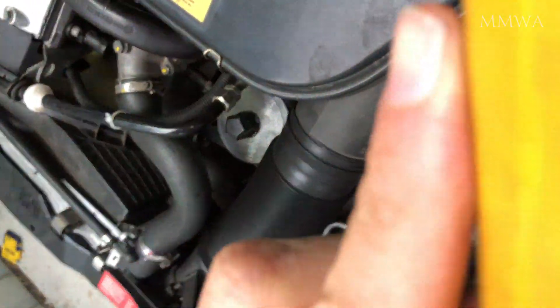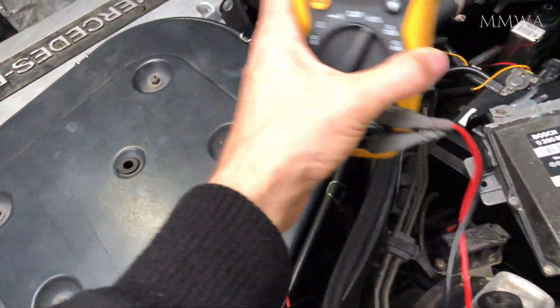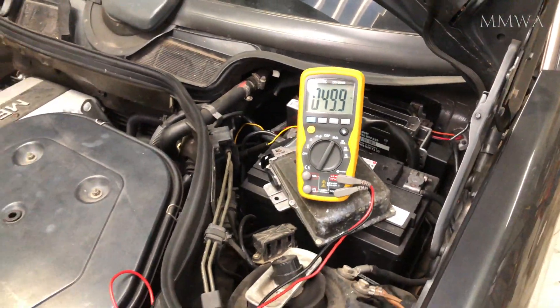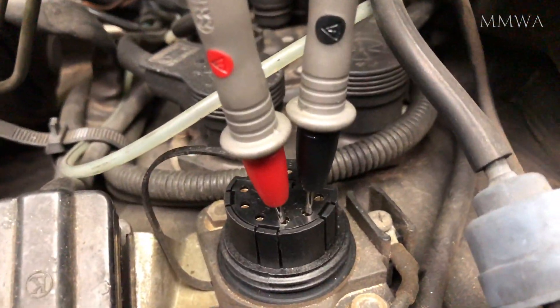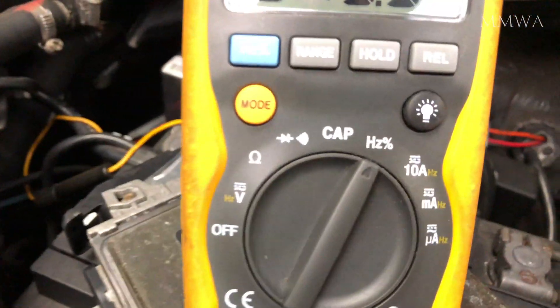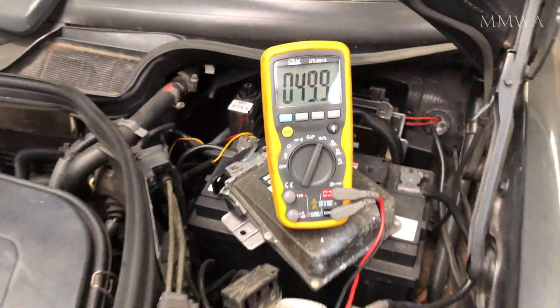Further to the issue with meters reading the positive versus negative duty cycle, you can simply just swap the polarity of the leads around if you want to read the off time versus the on time. The way I have it shown here is incorrect for this meter, but my KJetronic works extremely well and does oscillate around 50% anyway, so it doesn't matter which way I connect it.